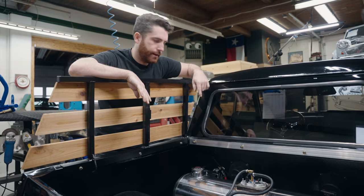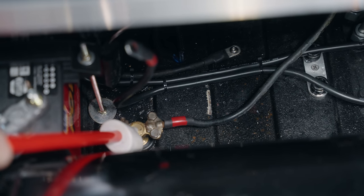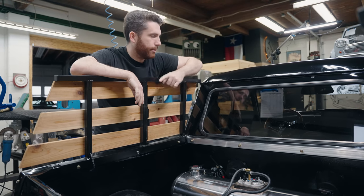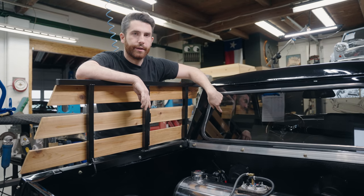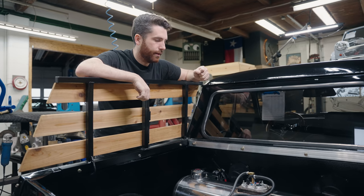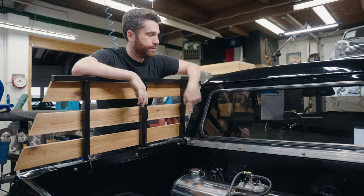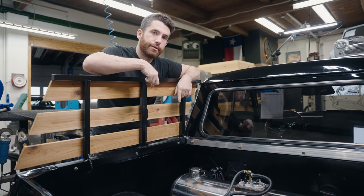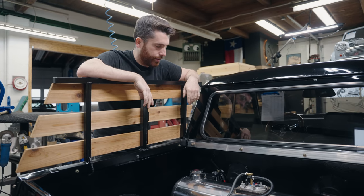The battery goes down and we've got a bulkhead fitting that allows us to take the positive terminal through the bulkhead without grounding on the chassis. We're able to run the battery cable inside, up to both get power direct to our amplifier and our subwoofer, which is underneath the driver's seat — similar to the AC compressor, it needs a lot of amperage. Then we run the battery cable forward all the way into the engine bay, where it's attached to the starter solenoid, and from there tees off and powers up the rest of the electrical system.